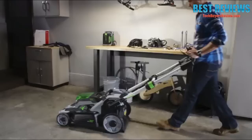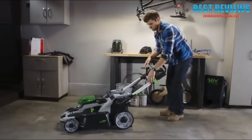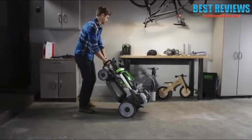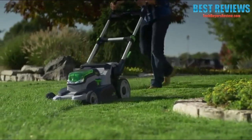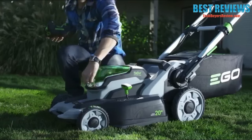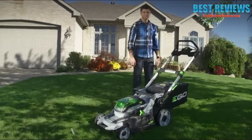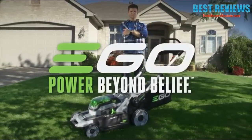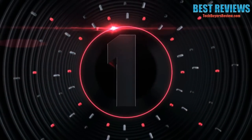When the job is done, the handle collapses and the mower can be stored vertically, taking up the least amount of space in your garage. Finally, a mower that doesn't require yearly maintenance, winterizing, or being babied. Just put the battery in and go. The EGO 56-volt Power Plus mower, part of the EGO Power Plus system. Power beyond belief. Number 1.